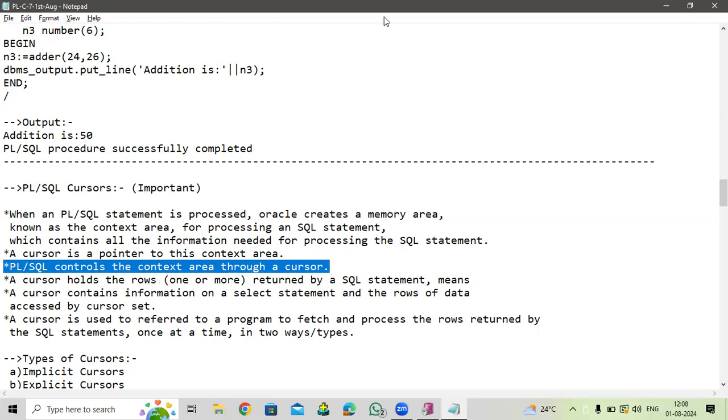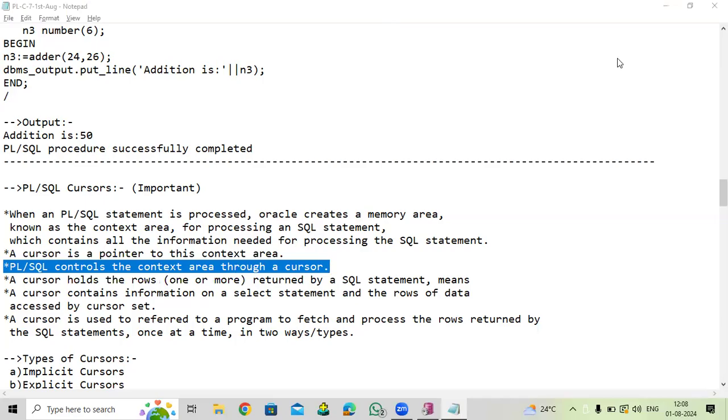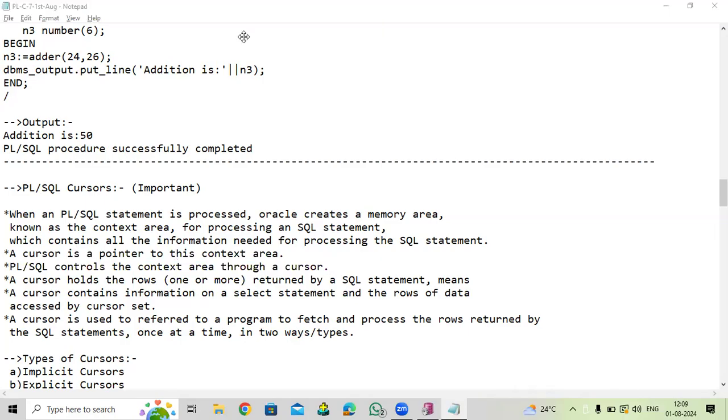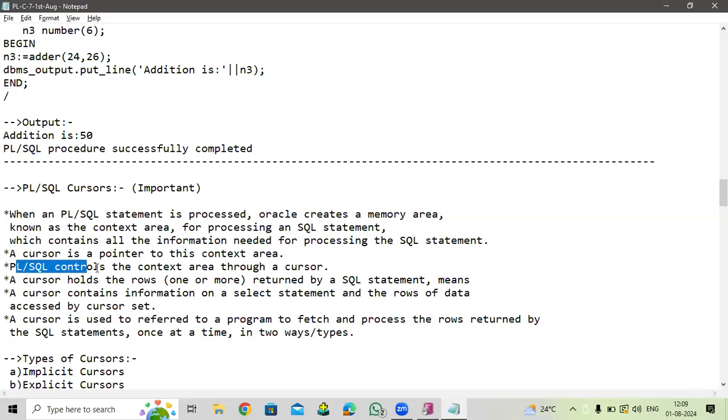So PL/SQL controls the context area through the cursor.